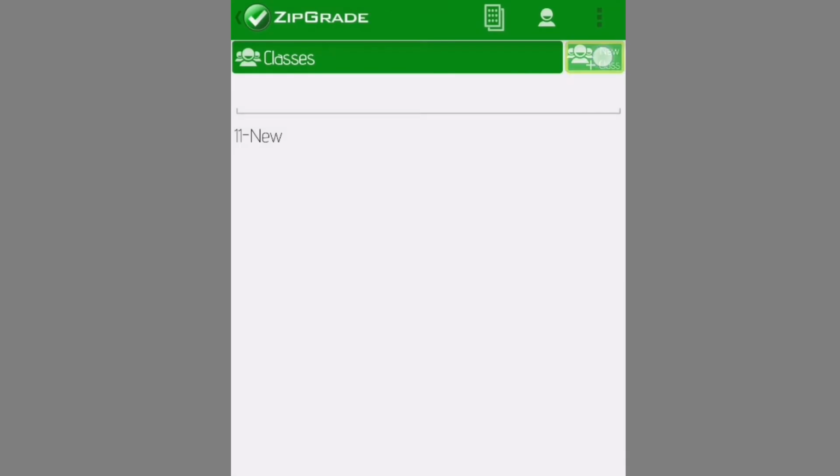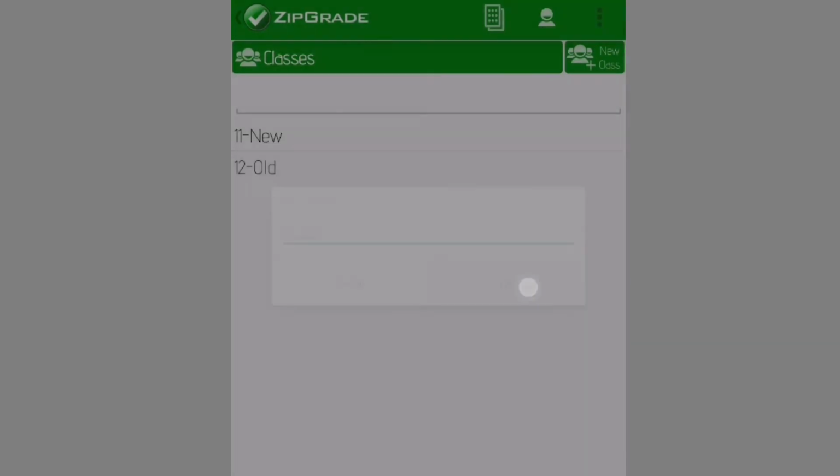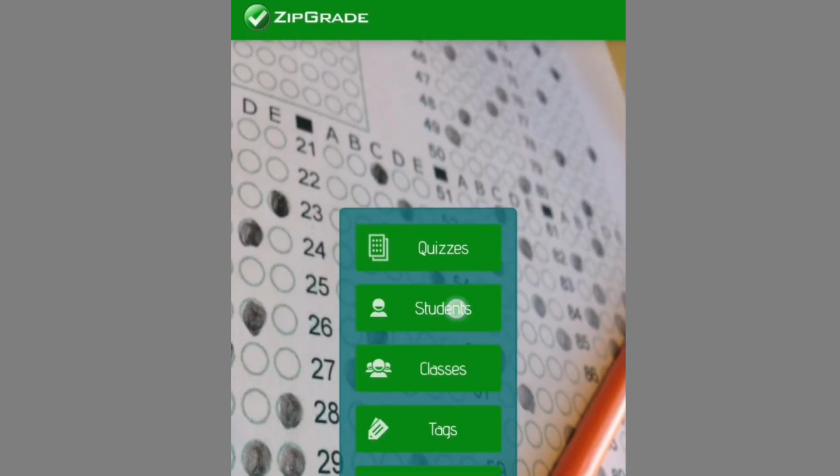And then what if I have another class and this time it's 12 old? Key in and then OK. So it depends on how many classes you have. Key in everything in this tab right here in your classes. So let's pretend you're done with that. You should see all the classes you have here, and it's empty right now because you have no other data.